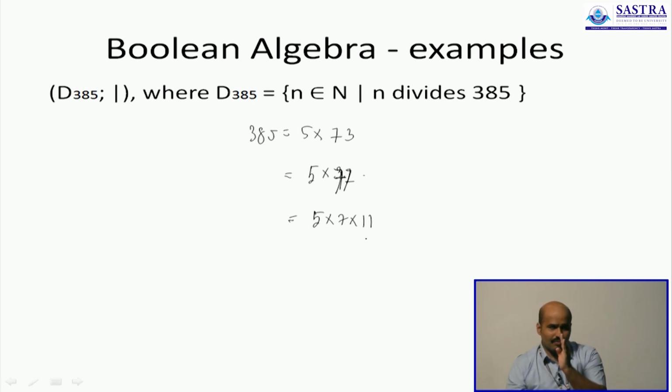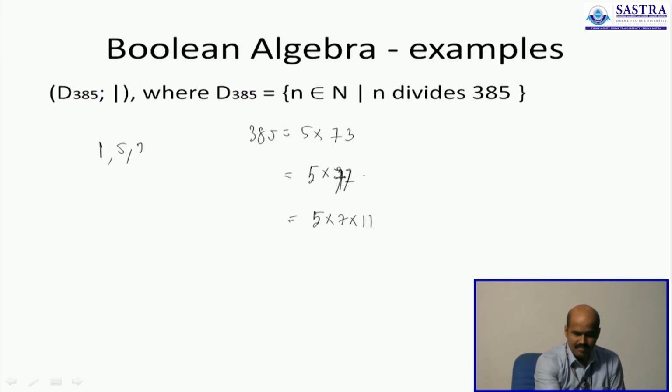And we saw that whenever you factorize Dn and the n as a product of single powers of primes, it will happen to be a Boolean algebra. That's what we see. So this will in fact be a Boolean algebra. You will have how many elements here? I think you'll have 8 elements. What are they? You'll have 1 divides 385, 5 divides 385, 7 divides 385, 11 divides 385, 77 divides 385, 77 and 5 give you 385, 35 divides 385, and 55 also divides 385, and you also have 385.